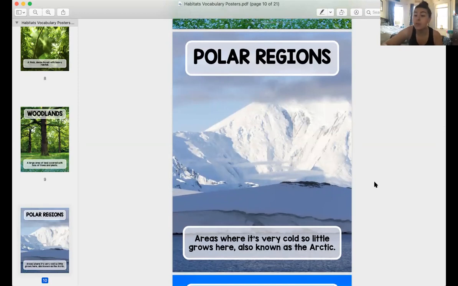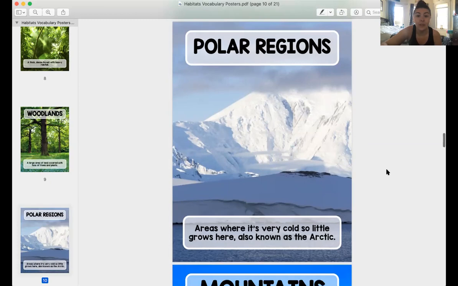But it's very cold. It doesn't get a lot of precipitation. It looks like you might get a lot of snow in the polar regions, and they do at some points in the year, but a lot of times it's even too cold to snow. So what you're seeing that's making it white is just ice. So it's just frozen ground. And this really doesn't go away unless you go to some areas a little bit south, but most of the very tips of the polar regions are always cold and icy.